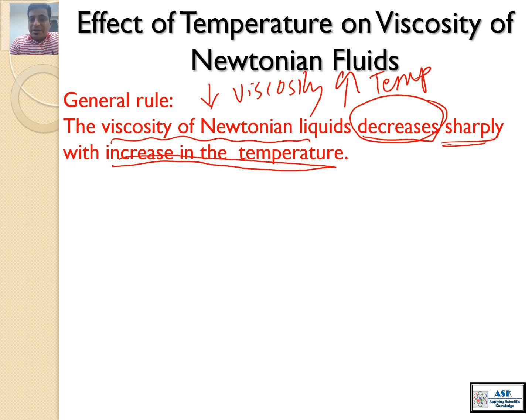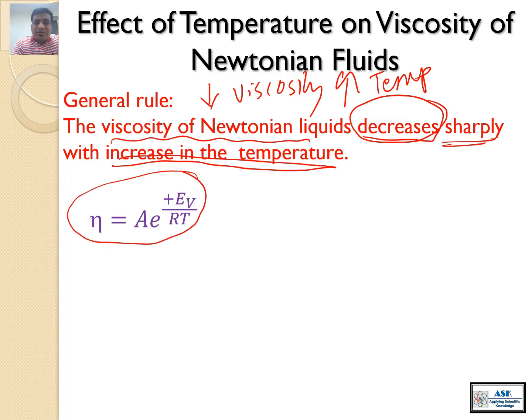And how can we model that? Well, we can model that with a powerful weapon which we use in several concepts, and that is called the Arrhenius equation. This equation is extremely useful in various topics of our physical pharmacy, like stability, solubility, and again here in viscosity. As you can see, we have eta equal to A, times an exponent raised to the power of Ev divided by RT. This is an exponential function, isn't it? Why is it an exponential function? Because we have this exponent.